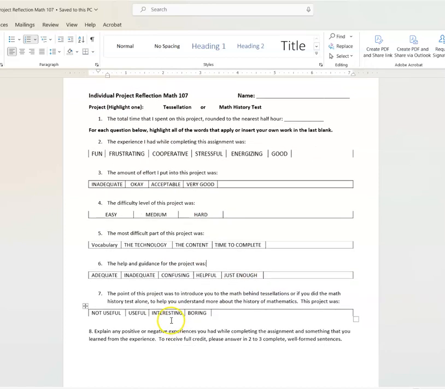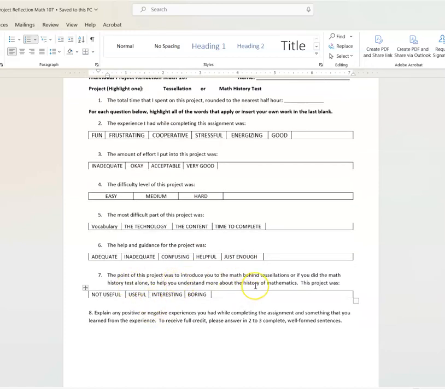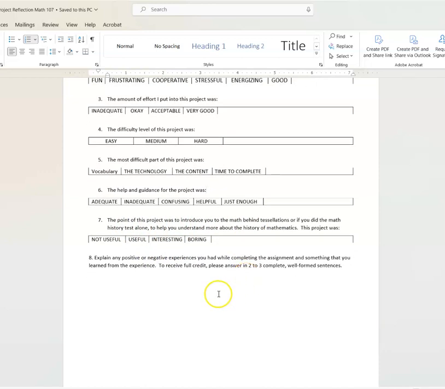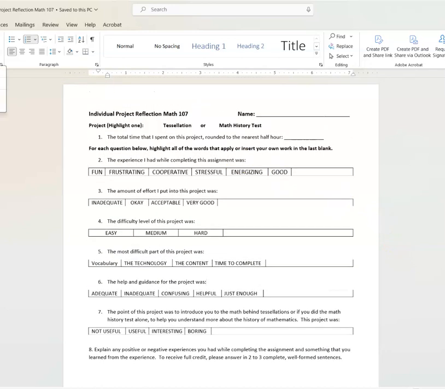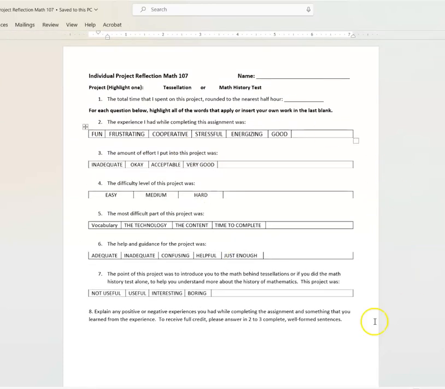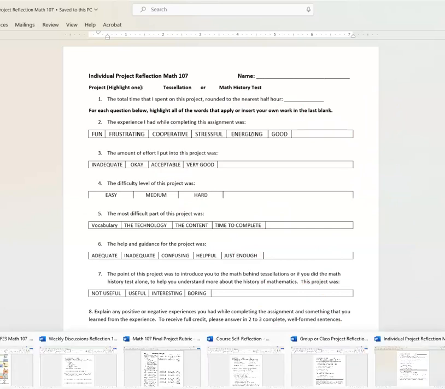And then this one, what did you think? And then you type out, in this case, in the individual one, 2 to 3 sentences about something you learned about the project, something you found interesting. You can talk about challenges you had, but this is not a moment to dump on your group or on your instructor or whatever. It's just something that you learned about this project in general. So that's the reflection. You might use it once or you might use it twice in your project. So just keep that in mind.